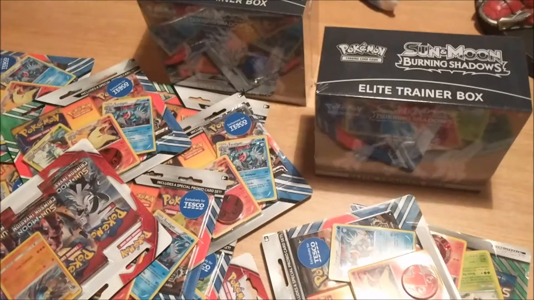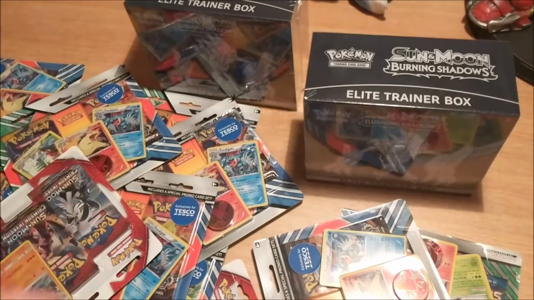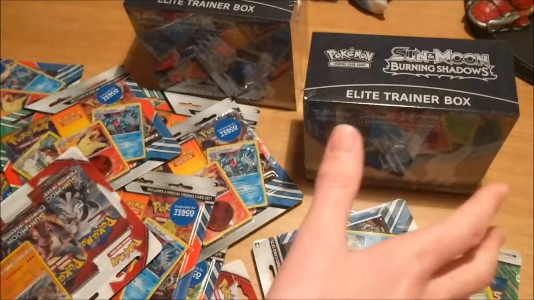So, as you may or may not have guessed, Tesco's may have had a slight sale on their Pokemon products. Basically, everything that I'm going to open up in this video cost me 120 quid. Everything was basically half price, which is absolutely fantastic. So, I basically just bought as much as I could afford. So, without further ado, we are going to start opening everything up and just set up all the packets, basically.